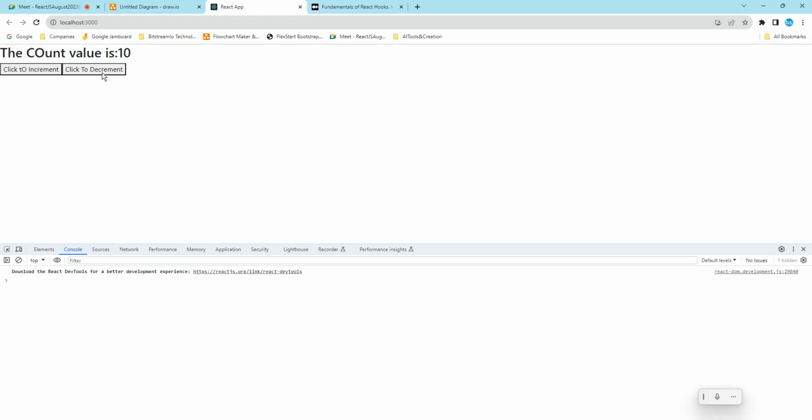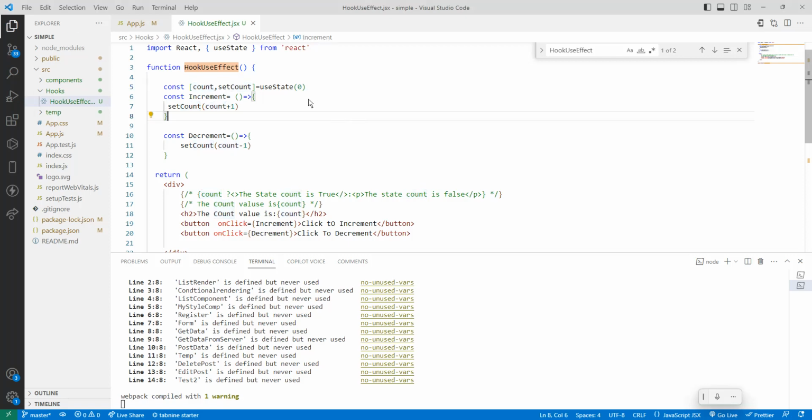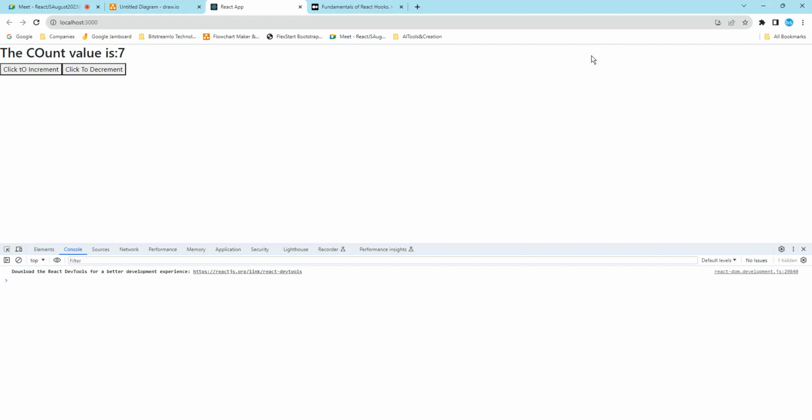Okay, so you got it. So how to increment and decrement. Here, when the state value is assigned and we call an increment or decrement, we are calling a set count method. So set count might be an increment or decrement, so that is what we are going to be defining here. So why only increment by 1, we can make it as 10. Save it, run it, and reload, and click here. See, increment by 10 is there. When I click here, automatically 10 will be increased here.